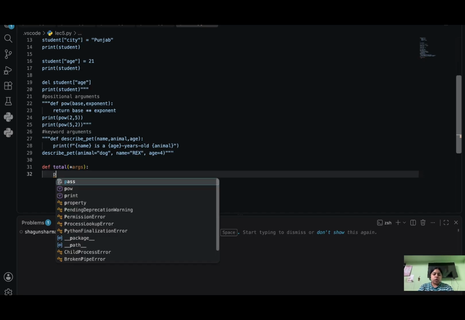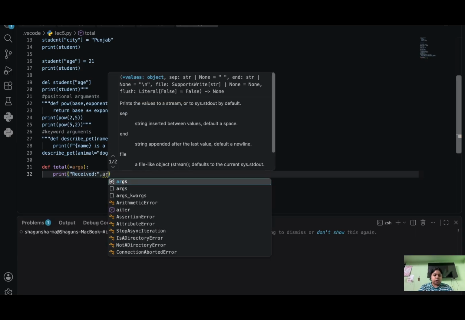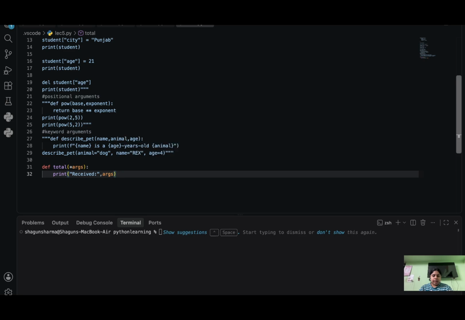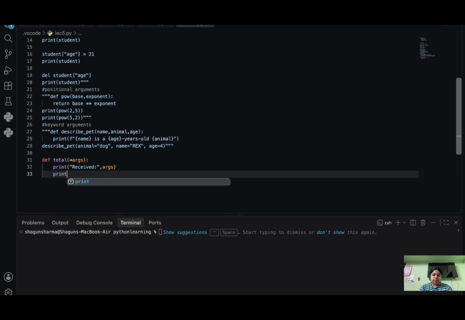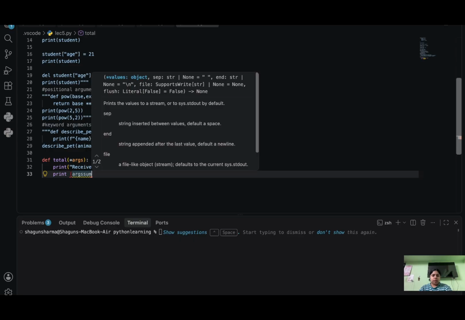See, you have to print received, and then args, and then you have to print sum and args. You getting it?